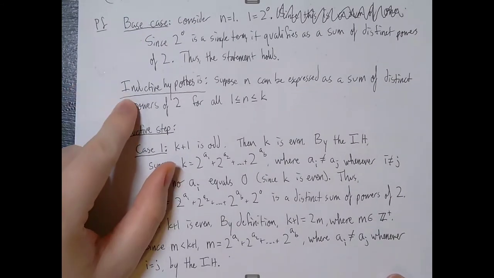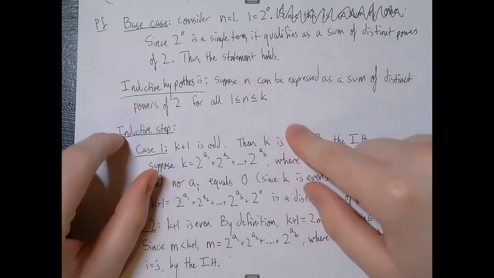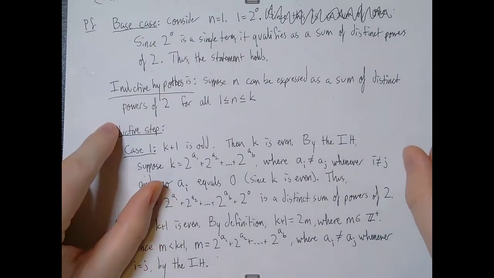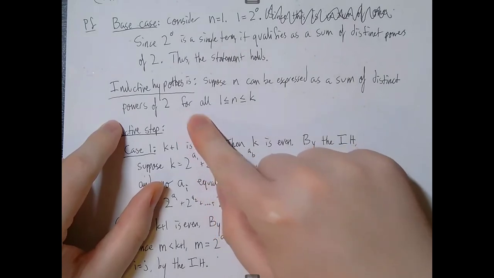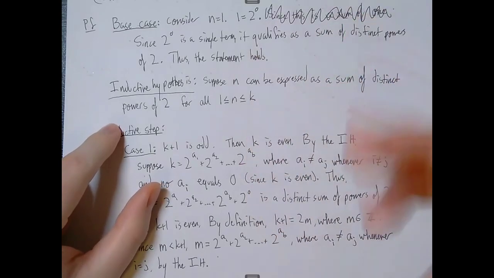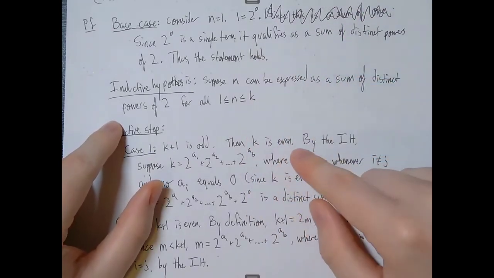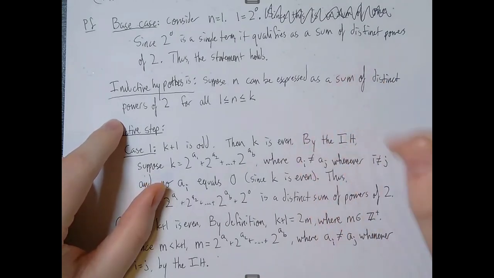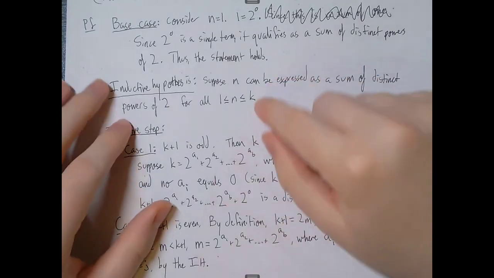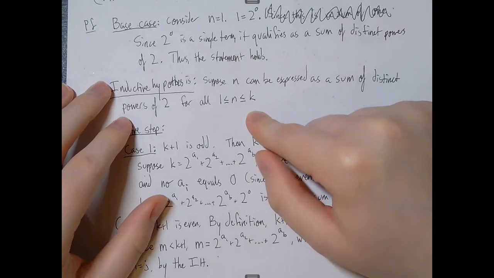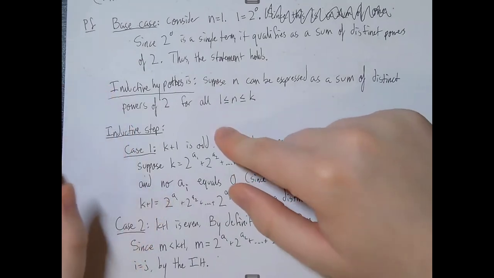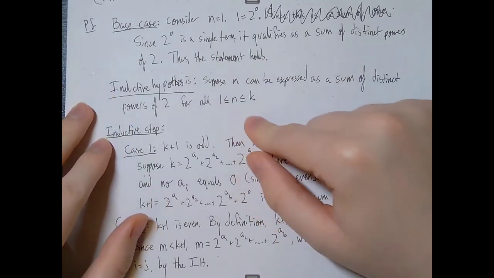The inductive hypothesis using strong induction: suppose n can be expressed as a sum of distinct powers of 2 for all n between 1 and k inclusive. That is, we're assuming the theorem holds for n equals 1, n equals 2, n equals 3, all the way through to n equals k. The reasoning is that if it's true for k, it must have been true for k minus 1 in order to establish that, and true for k minus 2 in order to establish k minus 1, and so on all the way back to the base case.